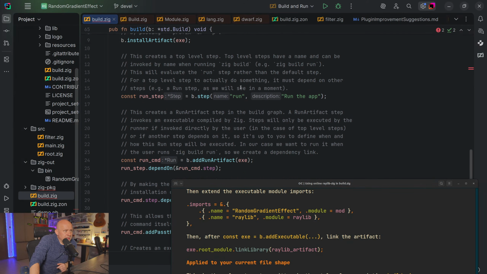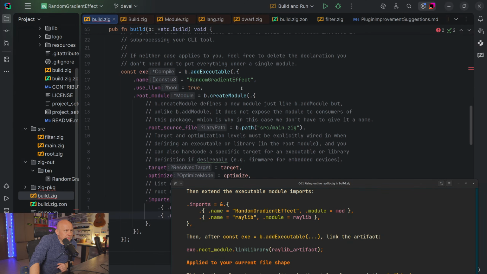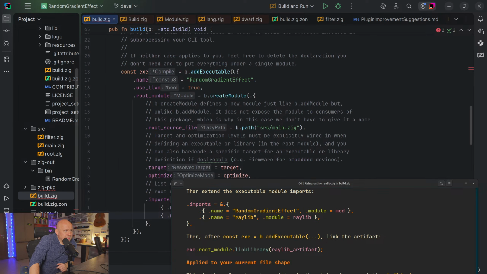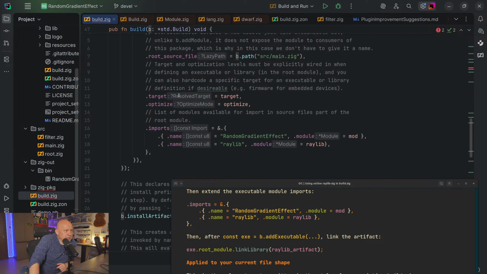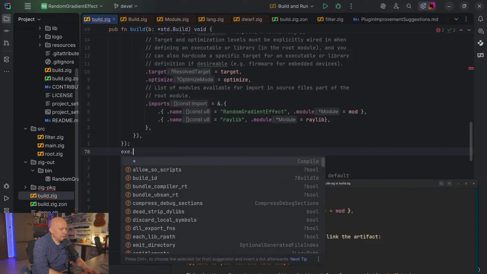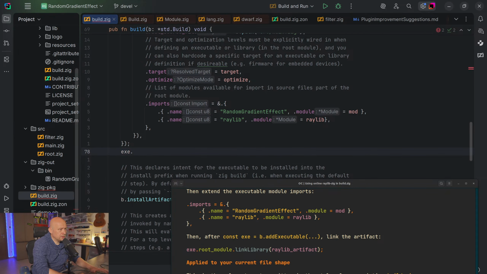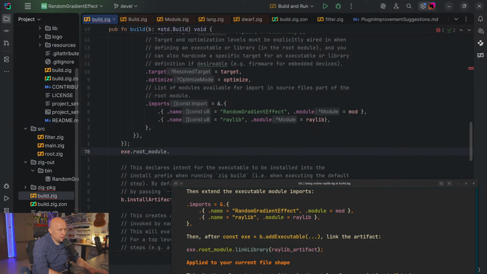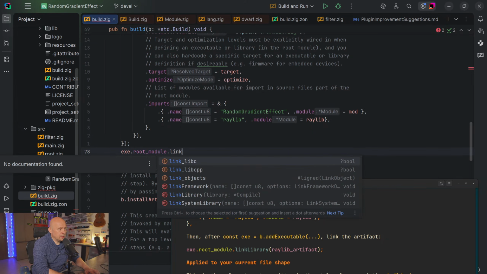Okay, so we want to go basically below this definition here so that we have the executable. And here we just say the executable, root module, and link library.